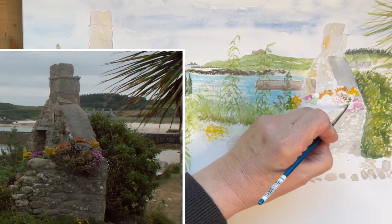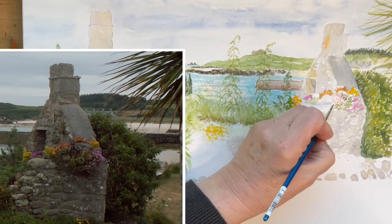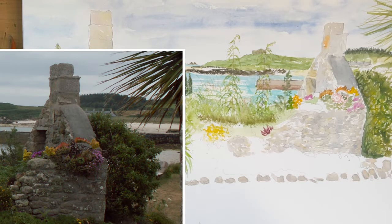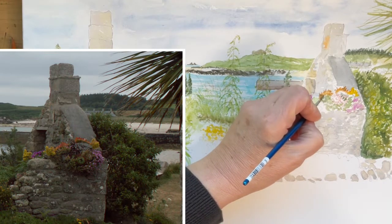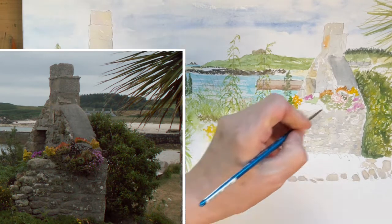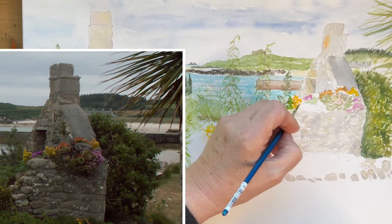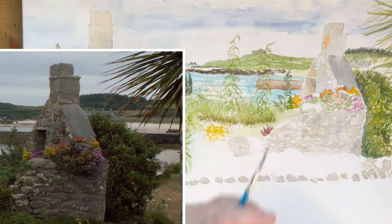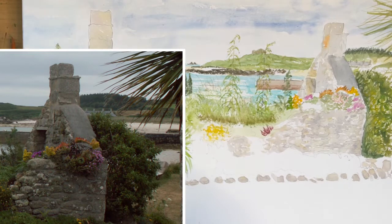I'm going to add a little bit more Naples yellow to the green to separate the houseleeks from nearby plants. The leaves of the houseleeks are quite bulbous and form a pattern a bit like scales. To give some height I'm dropping in some yellow between the orange top of this particular plant and the green bottom, and the colours will naturally separate and give the indication of height. I'm using a different green to show the tight spiral of the houseleek to make it look three-dimensional — it might need a second coat. There's something small and dotty under this yellow plant, and there's some lovely moss growing on the stones as well.